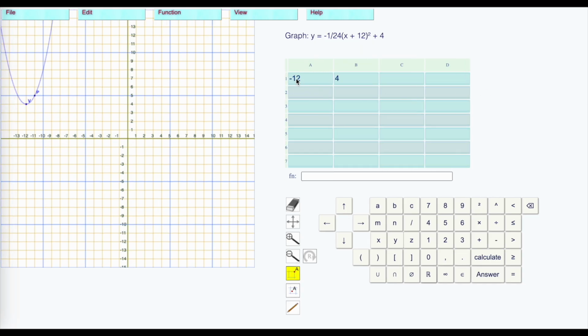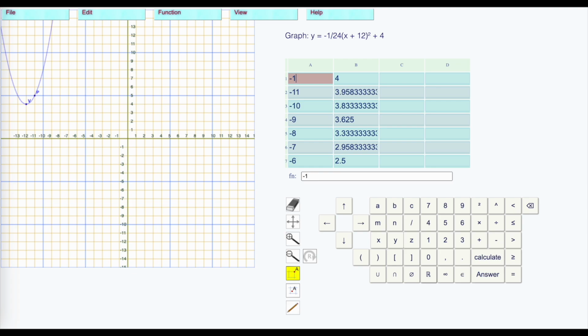Then I'm going to just check out, well, what happens when we go through -11 or -10 or -9? The easiest thing to do is just to say x is equal to that value plus 1. And I'm just going to fill that down, Command D. And these are all the different values I'm going to check. So then I'm going to take this formula and fill it down. And then it gives me all of these values. I'm looking for integer values. I don't have any. We got all the way down to -6 and nothing was happening.